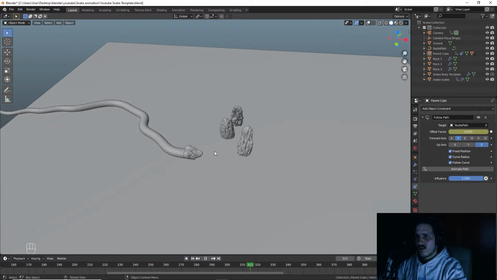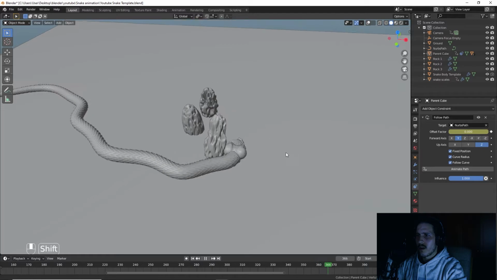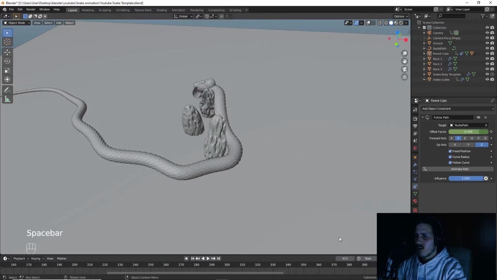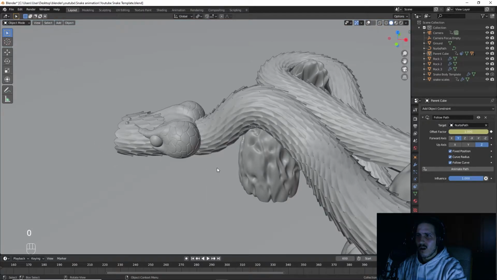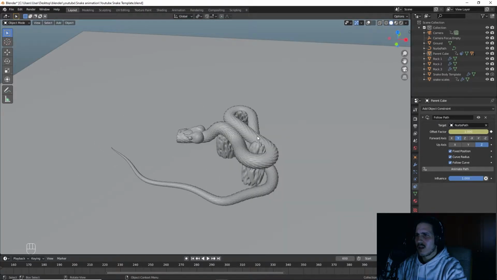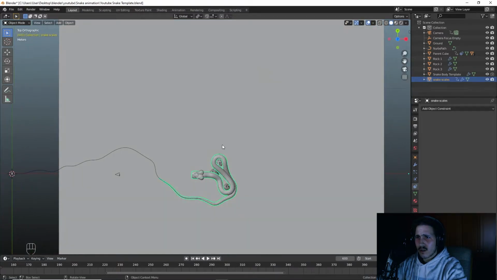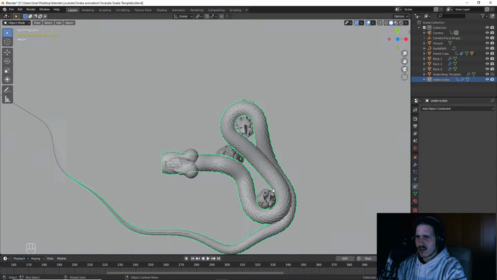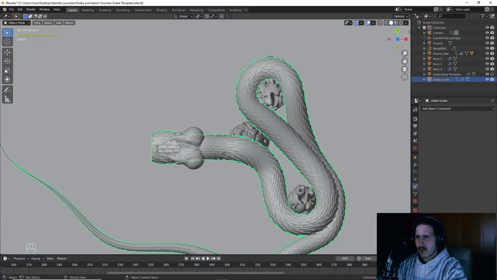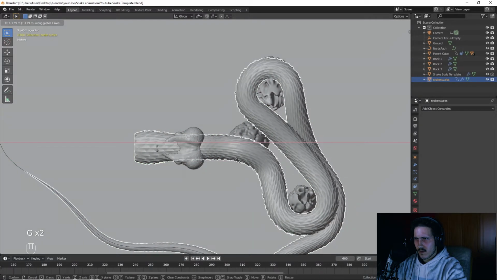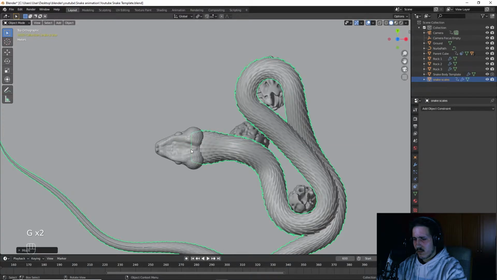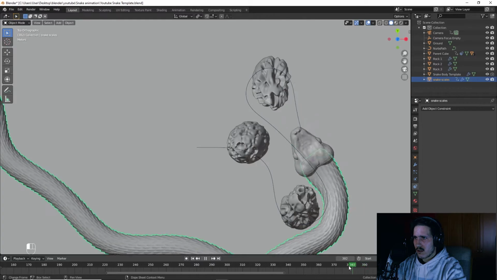Something's going on. Don't worry if that happens. That's fine. All we're going to do is go to frame 600, and this happens after you modify the curve. It will either be longer or shorter. So all you do to fix that, I'm going to go to the top view again. Make sure you're on frame 600. Grab the snake body on the x-axis and pull it back to where you want it to be. Insert the location, and now the head should stay on there.